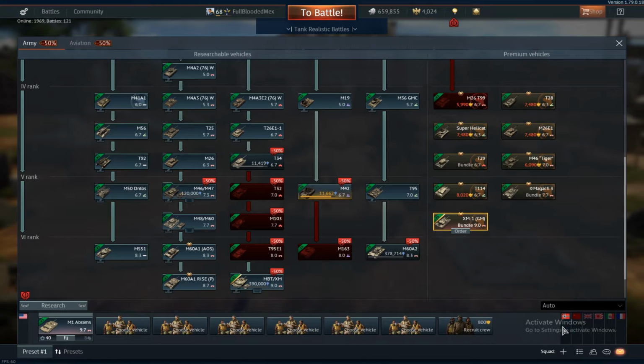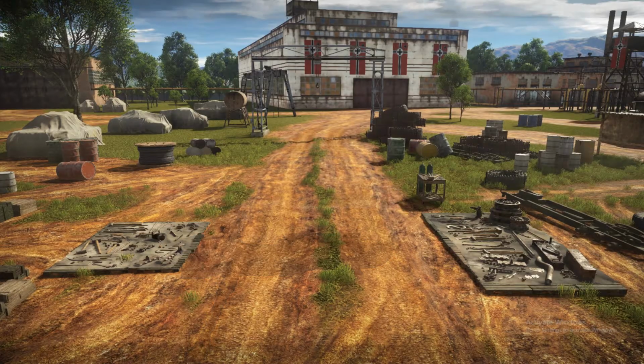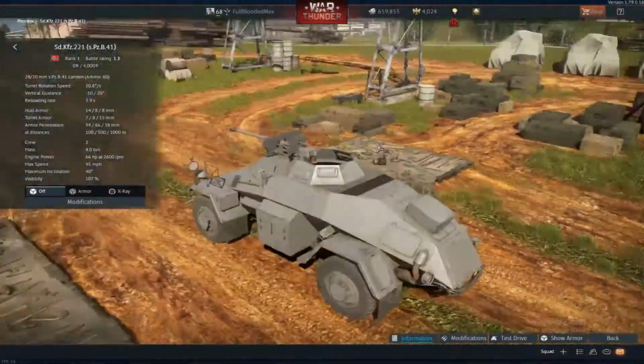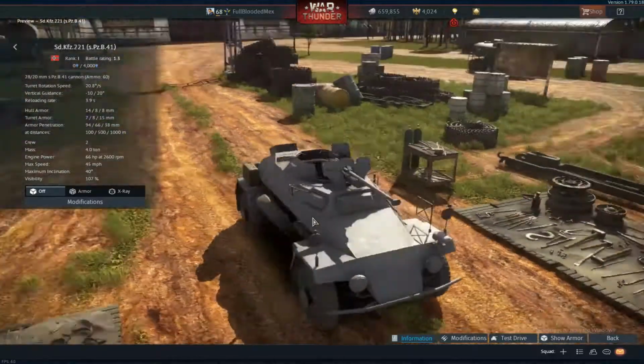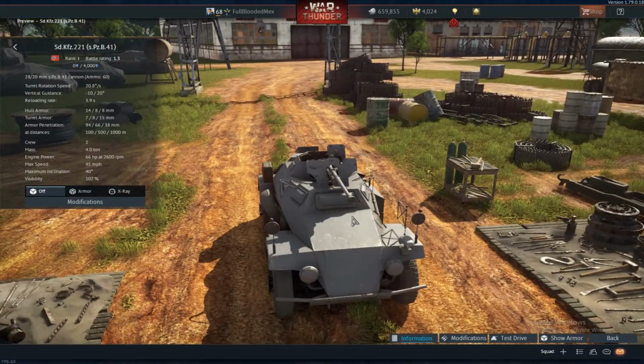Now on to the Germans. As you can see here, they added a new low tier vehicle, and this thing is absolutely cute. Look at it, it looks like a mini Puma. This thing can fire APCR rounds, which I tested earlier in the test drive.